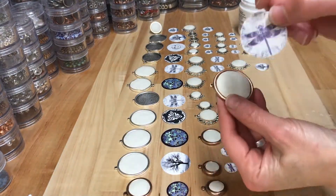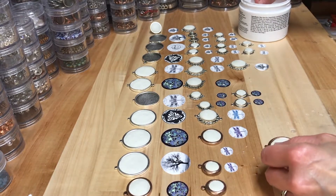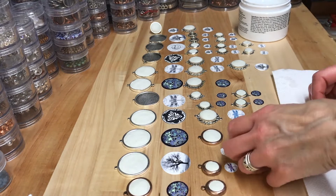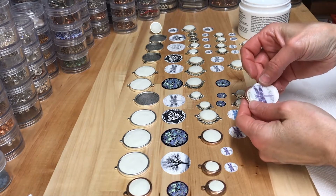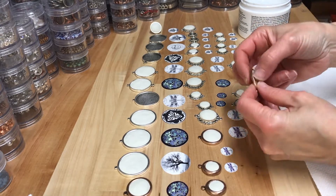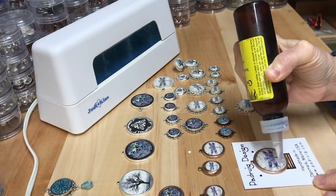I use a two-part clay resin that does not require a kiln to fire, and while it is still wet, I apply the film. At this point, the clay needs to heal for several hours. Once it is dry, I apply a UV resin top coat that seals the final product and gives the piece the look and feel of porcelain. The whole process takes about three days.